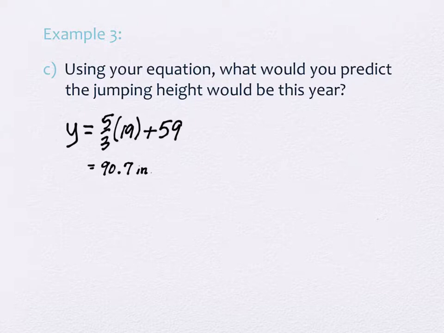Okay, no matter what your equation really exactly looked like, whether the slope was 5/3 or whether it was 2 or whether it was 4/3 or some variation of that, or whether your 59 was 59 at the end or 58.5 or 57 or 61, whatever it is, your value here should still be in the ballpark of 90. Is it? A little high, a little low, but is it pretty close? It should be. If you're getting an answer of like 115, we got a problem. Does anybody's answers look weird at this point?